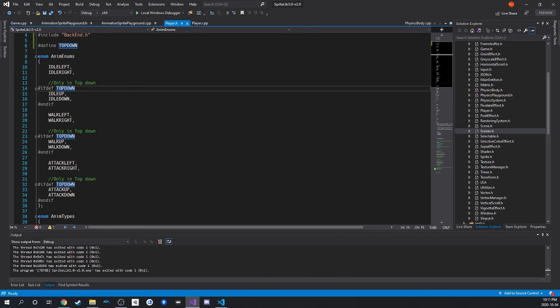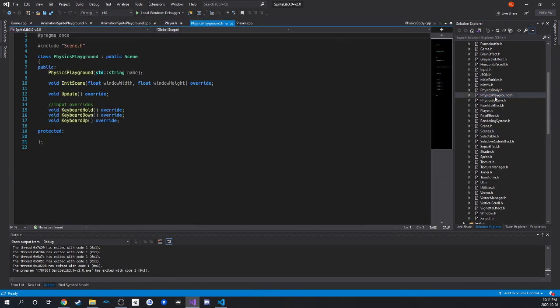Now I'll be uploading everything along with this video. But if you have any questions, remember to leave a timestamp and your question in the discussion board. Your task is to basically add this animation controller to your physics scene. Make it so it works with your physics playground.